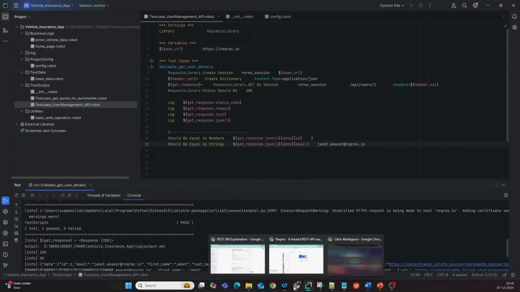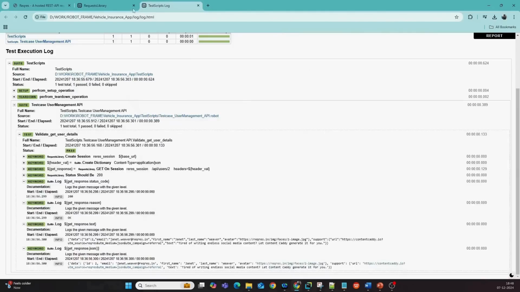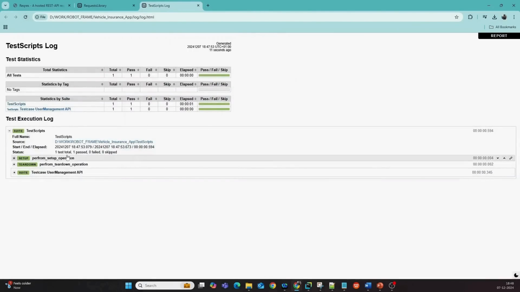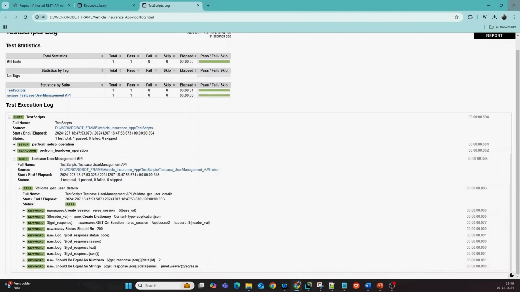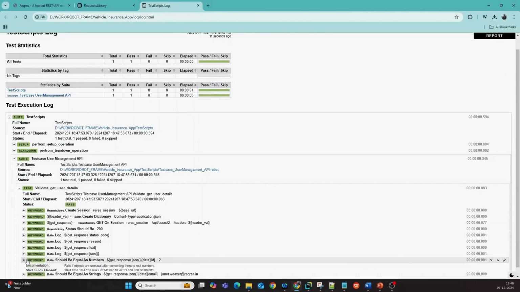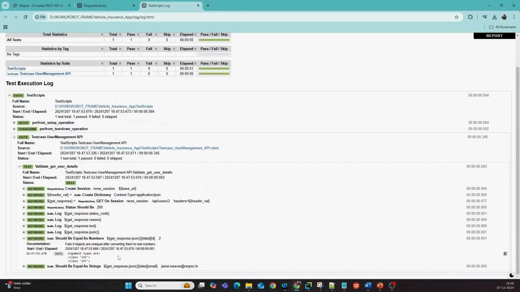Let us go and see the log. Yes, it's passed. It was comparing with 2, and comparing the email with the email we are expecting.